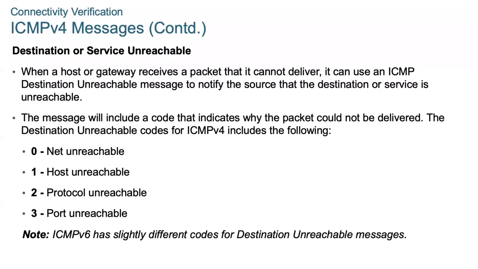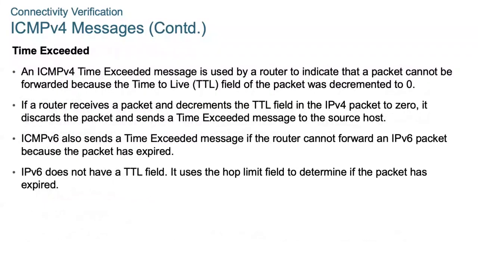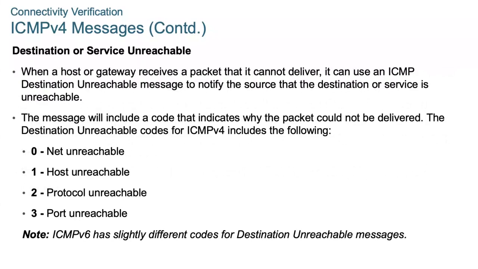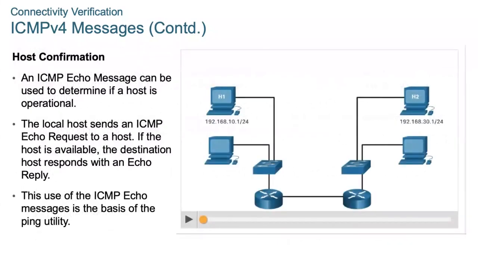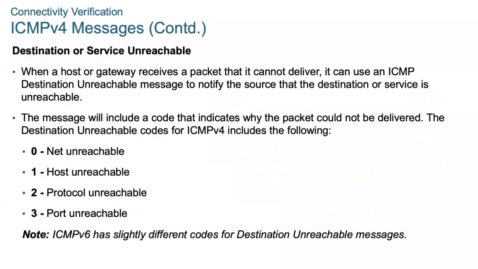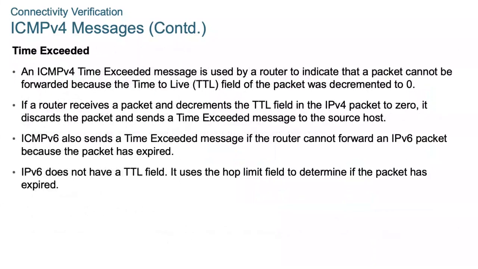Yeah. So it says that the host is reachable but the protocol is not reachable. Okay. So the another part is time exceeded. The first one is your control, the host confirmation will be there as part of your ICMP. Second, it gives the destination of service unreachable. Third one is the time exceeded.